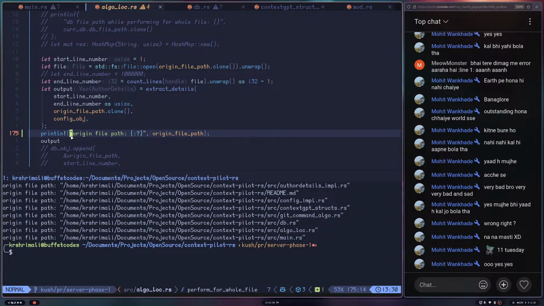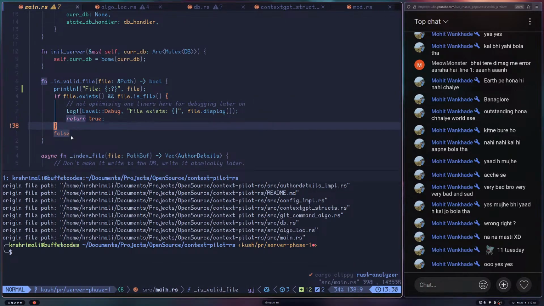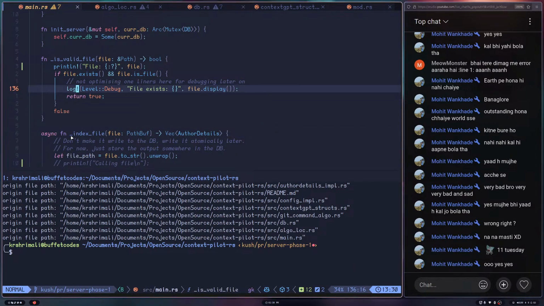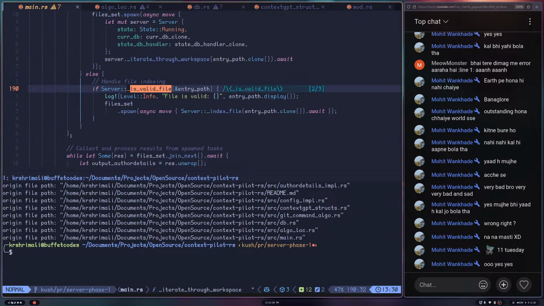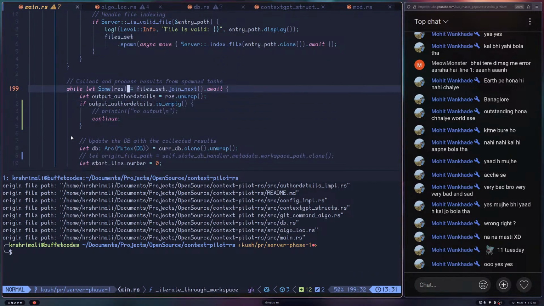But somehow, when you are probably config object, do I need to? Should I? Function is valid file, right? So over here, while let join next. Yeah, somewhere this is a problem, right?